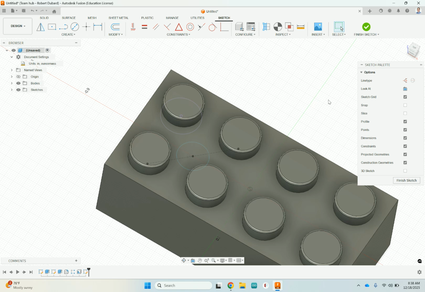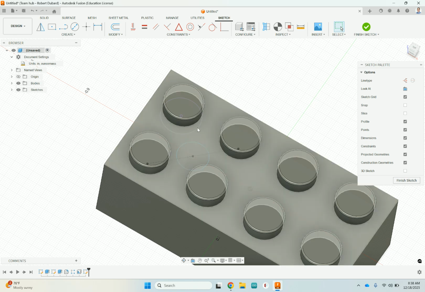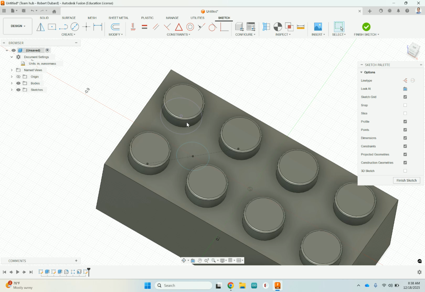And something new has happened in our sketch. I don't know if you can see it down there, but you see that little purple circle, kind of faintly visible right there? That took this edge and projected it onto the sketch plane. It made it part of our sketch. And this is good because it's going to allow us, in our sketch, to access that geometry.